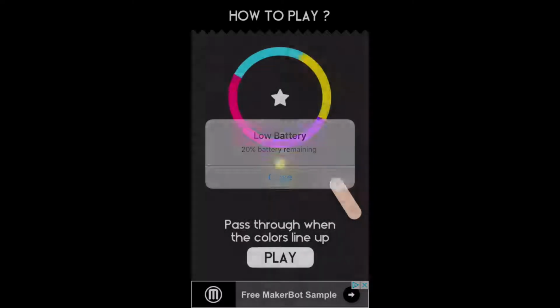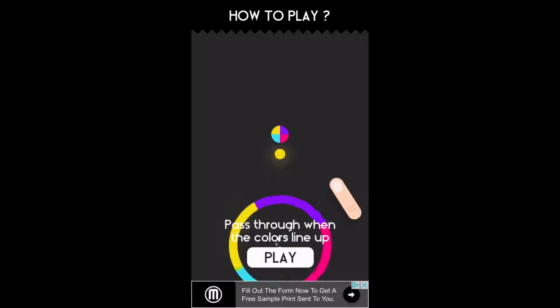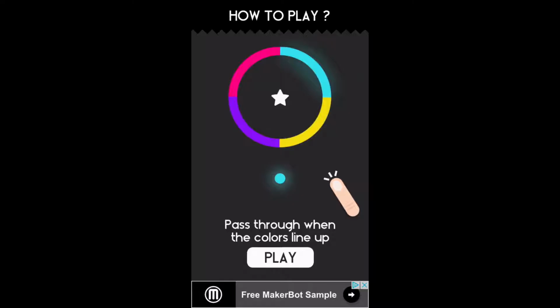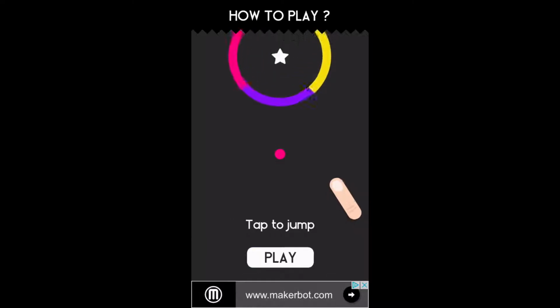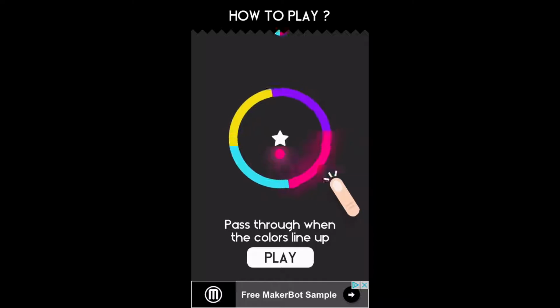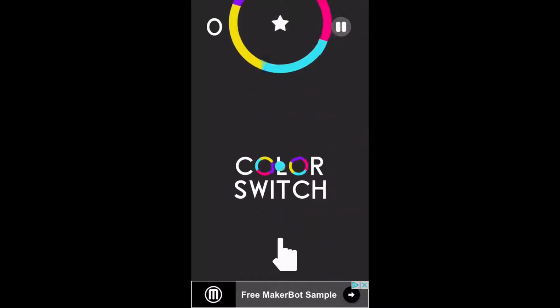As you guys can see, I have to jump through yellow right here. I'm just going to go through yellow. Then I have to go through yellow again. And then blue right here. Oops, oops, oops. Okay, I see blue right there. Then blue again. Then I have to go to red. And just so you guys know, as you can tell, this is newly, freshly downloaded. And I think that's enough of the tutorial for me. Okay, so let's get started.